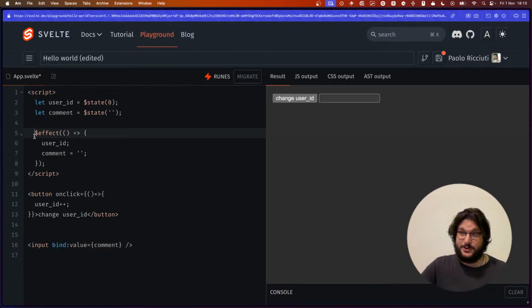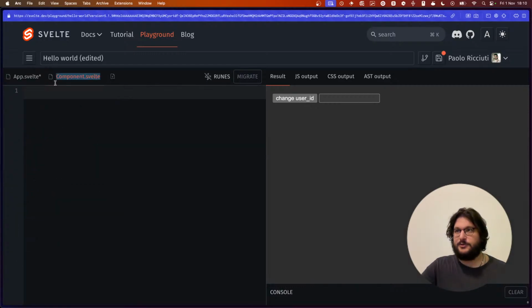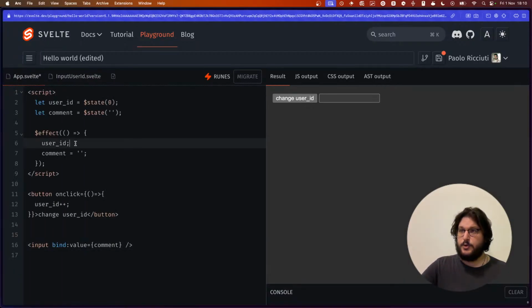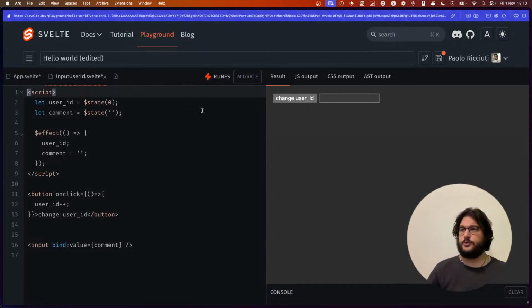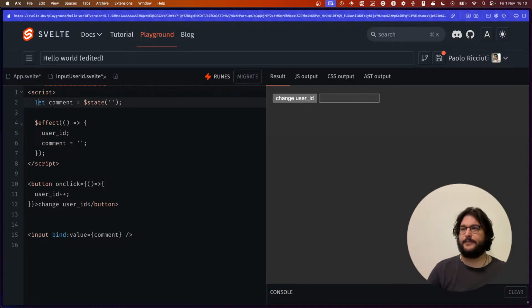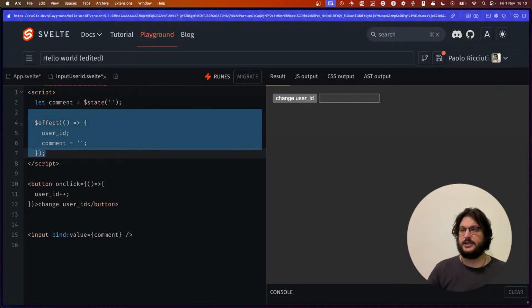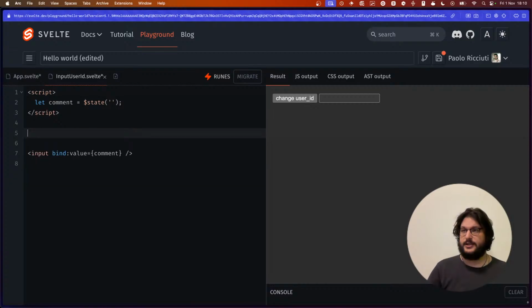But again, this is using an effect, and it's much more cumbersome than just using an input user ID component. You can move your state there. You don't have to use an effect, so you can just remove this and just do bind value comment.